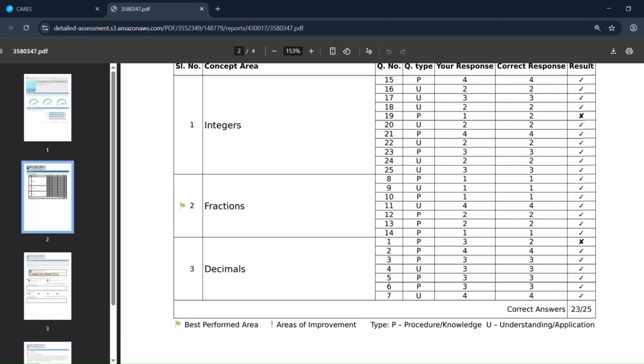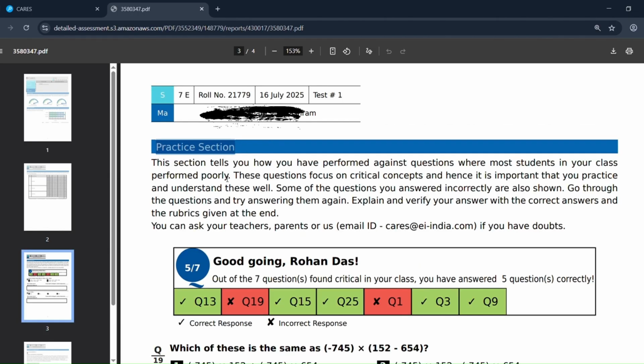Next comes the practice session. Because he has got 2 questions wrong, they have displayed both the questions, giving him an opportunity to solve them afresh and check the answers now. If more questions are wrong, all the questions will not be displayed. You have to take the question paper, solve it and check the answers yourself.